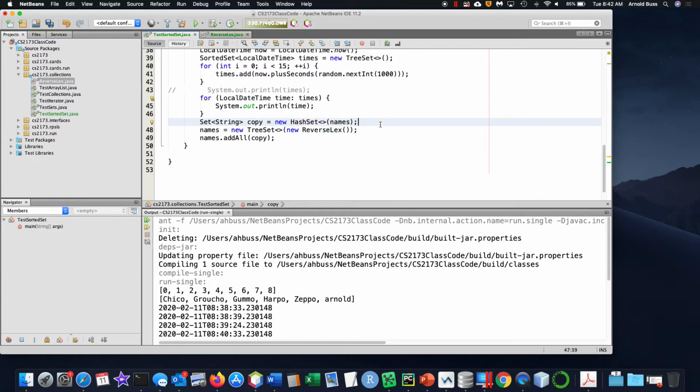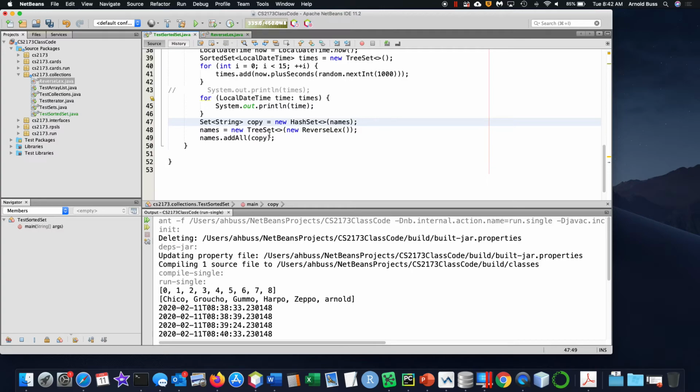One of the nice things is that I can take the contents of one collection and put them into another, and then they'll obey the rules of that particular collection. So if I create a copy and put it into a hash set, they're not being kept in order anymore.